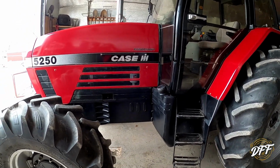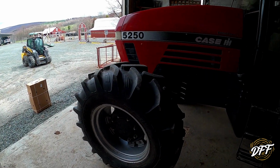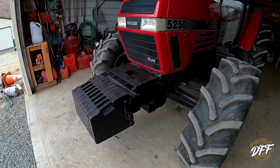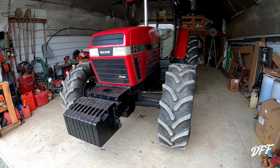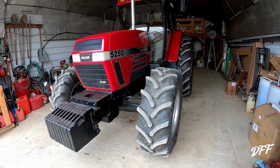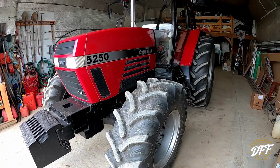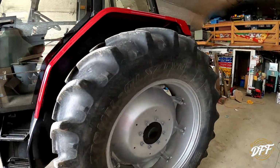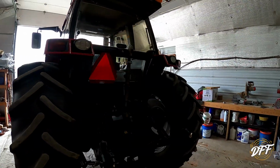But the reason I bought this tractor was this right here. I call it four-wheel drive. Some people call it front wheel assist, whatever you want to call it. It just got to the point where I was really pushing my two-wheel drive 5140s for some of the stuff that I needed to do around here. And I really needed to get back to having a four-wheel drive tractor. So I had to do it. The other two tractors are almost paid off. So we're pretty close there.